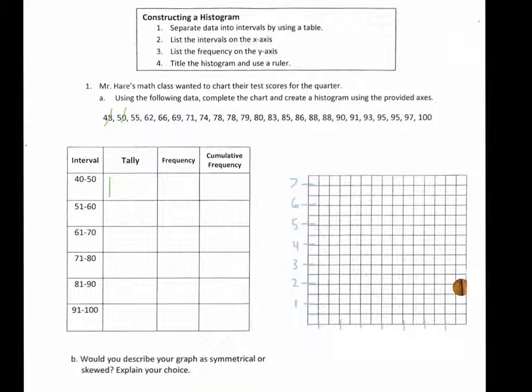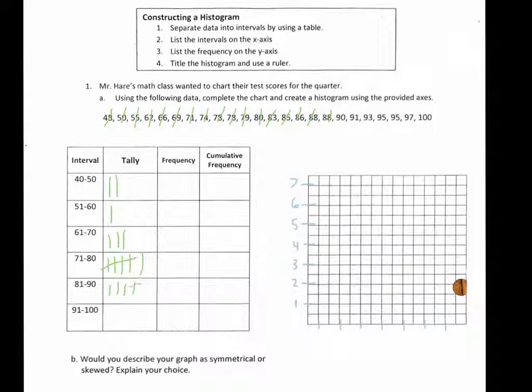So we do the same thing for the next one. I'll take 50, I'll put that in that same one. 55, that's going to go in the next one. And you just keep going through the data. I like doing this one piece at a time rather than going through and finding all the ones for one interval, then all the ones for the next interval. I think it's a more systematic way of doing it to make sure that you don't miss any pieces of data. If you do, you're going to be missing some data and it's going to mess up the look of your graph. So you want to make sure you get every single piece in there.